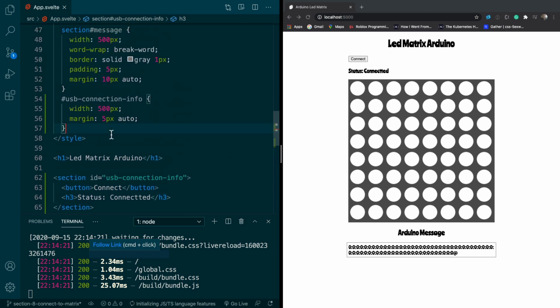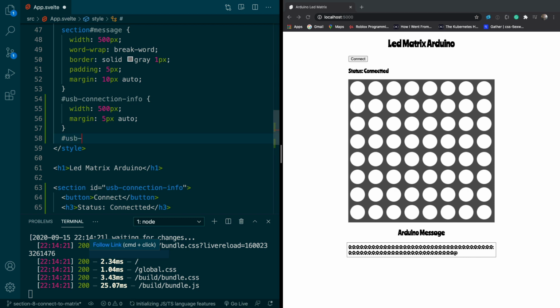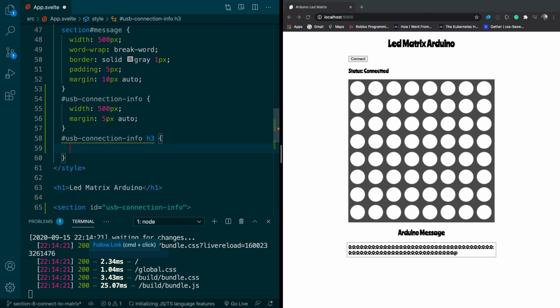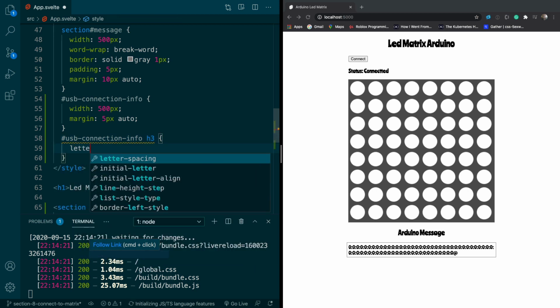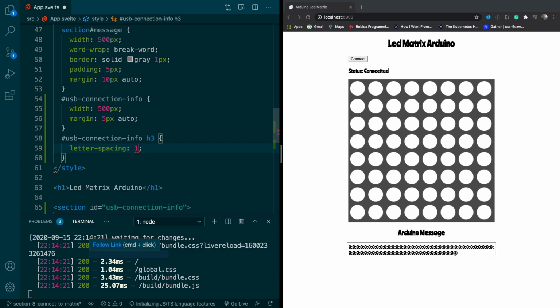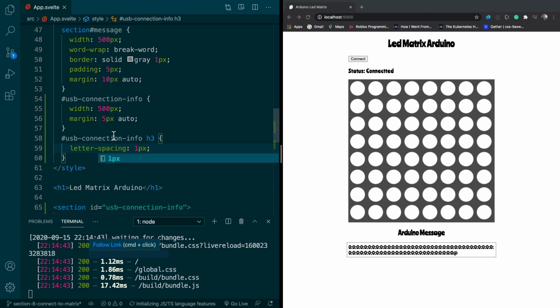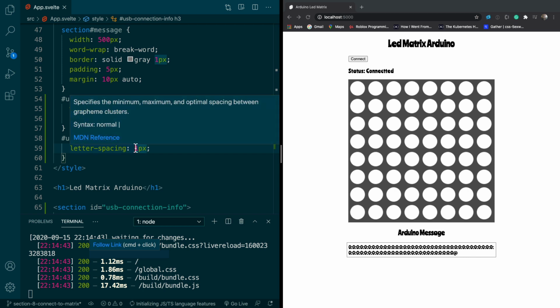So what we can do is we can say USB connection info H3, letter spacing 1 pixel. Let's see how that, it's a little bit clearer. Let's go 2 pixels.